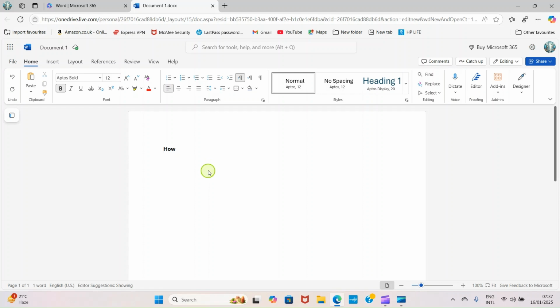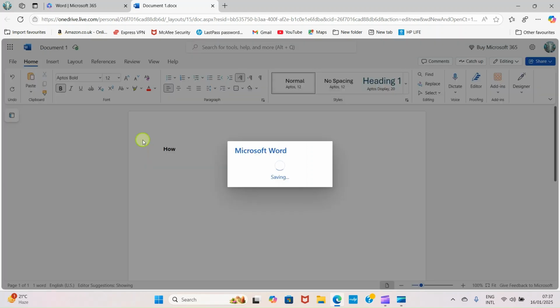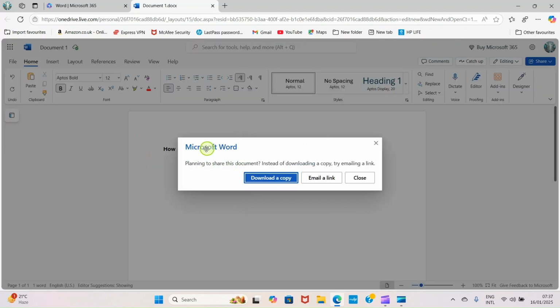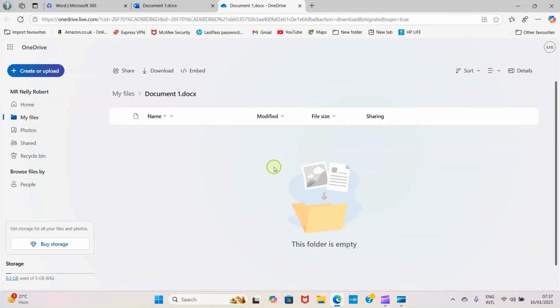It's simple to do. What you need to do is just click on File, click on Create a Copy, click on Download a Copy. This will show up here. Then click on Download a Copy again. So that document file will be downloaded locally in your laptop, or computer, depending on the type you're using, and you can start doing things from there. Okay, so that is that.